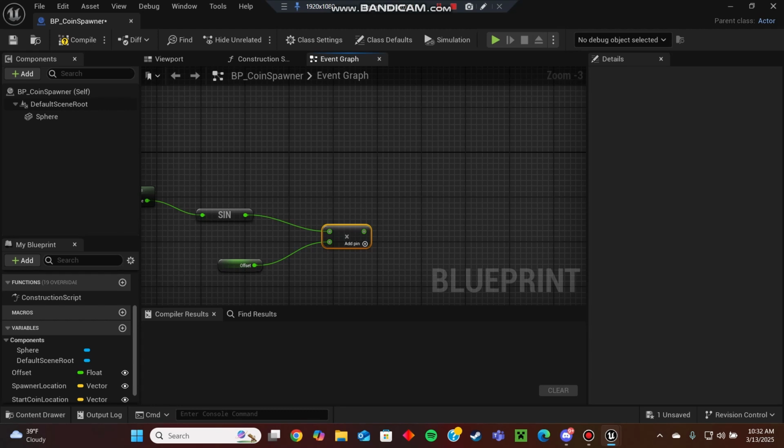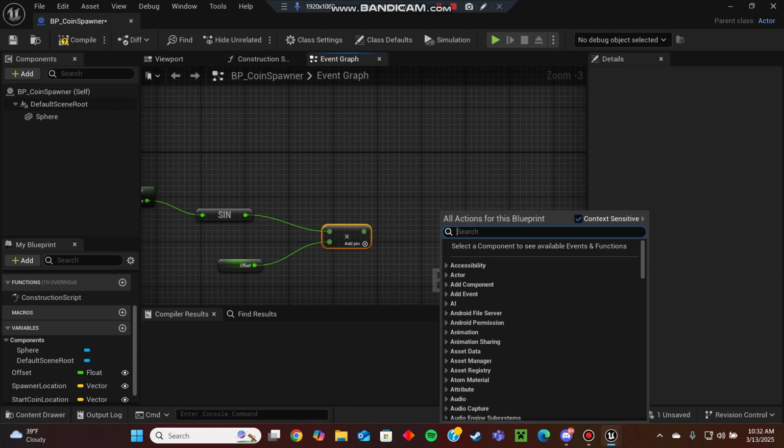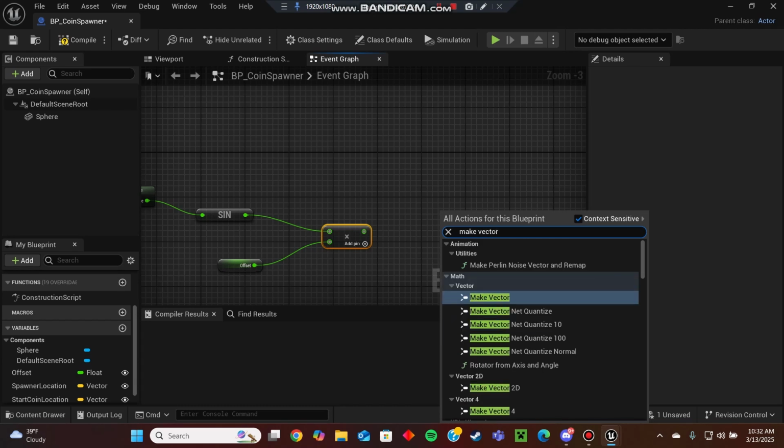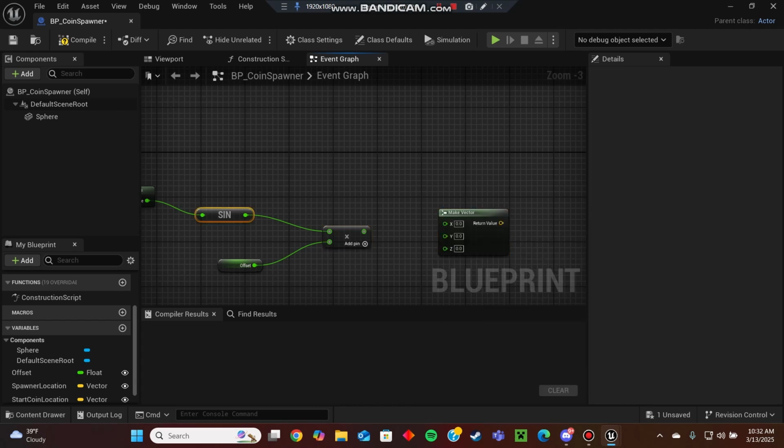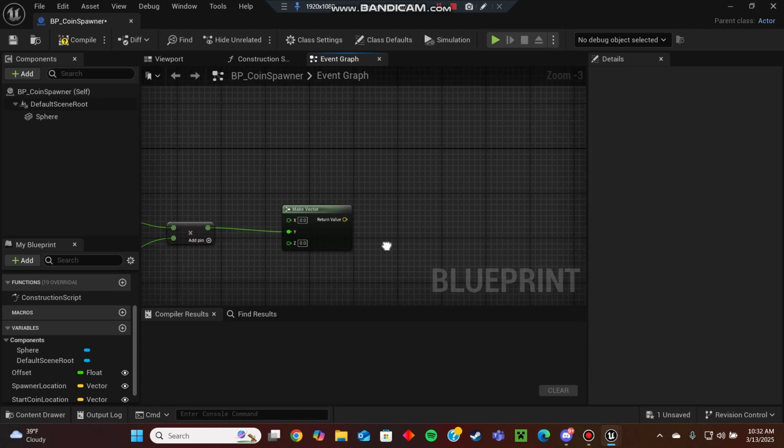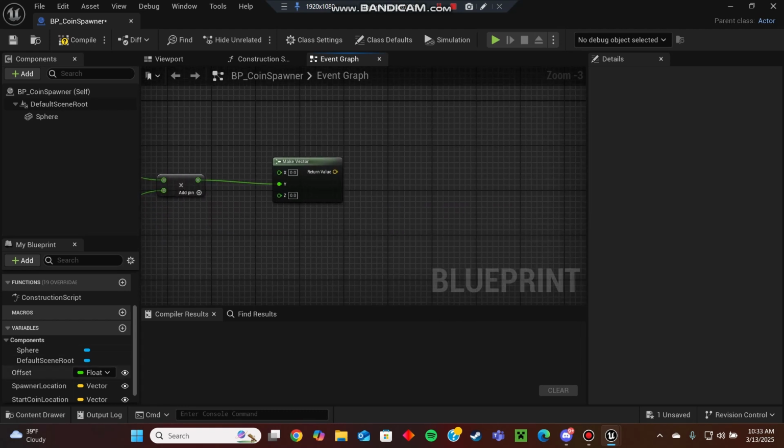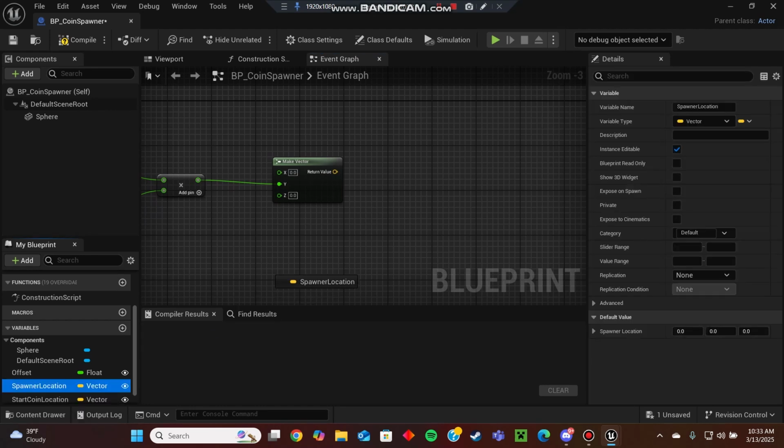Drag that out here. We're going to grab make vector. And we're going to drag this here. Then we're going to left click drag out our spawner location and get spawner location.